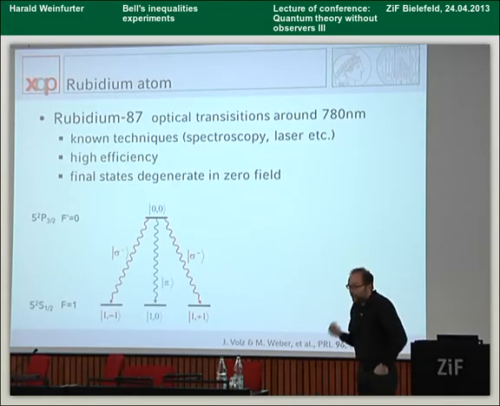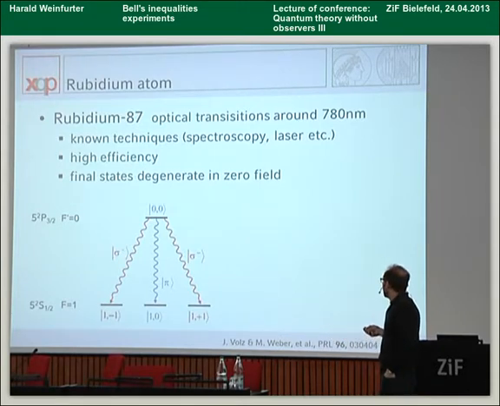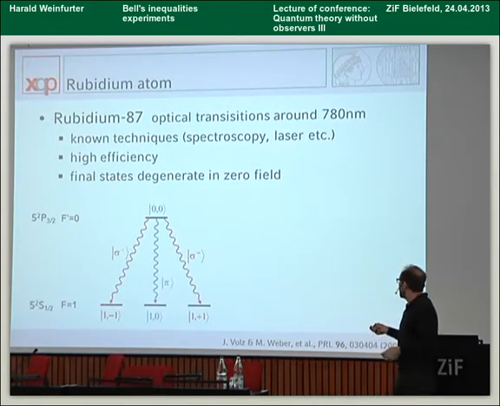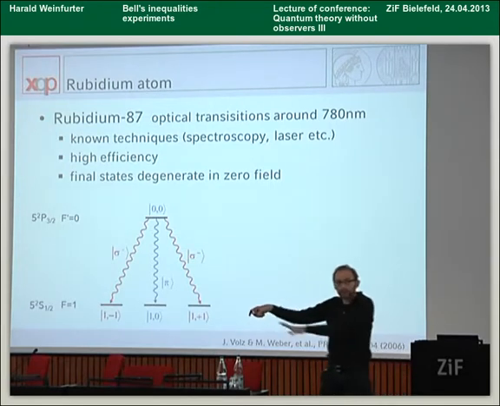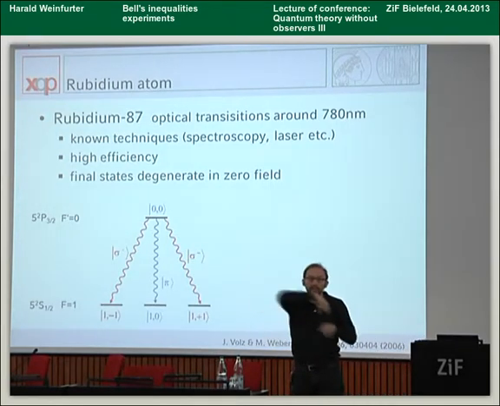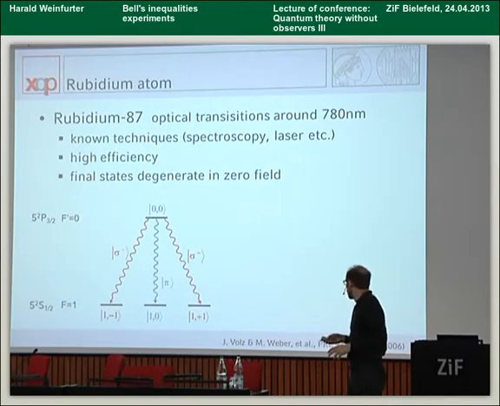So now the actual scheme we are using, the real atom, is rubidium 87. In rubidium 87 there are many levels, but the ground state has this F=1 level, and it means here we have 2 magnetic sublevels with spin -1 and +1. And if we have a photon emission from this excited state, 0, 0, down, then we have either the right circular polarization and magnetic sublevel -1, or the left circular polarization and magnetic sublevel +1.